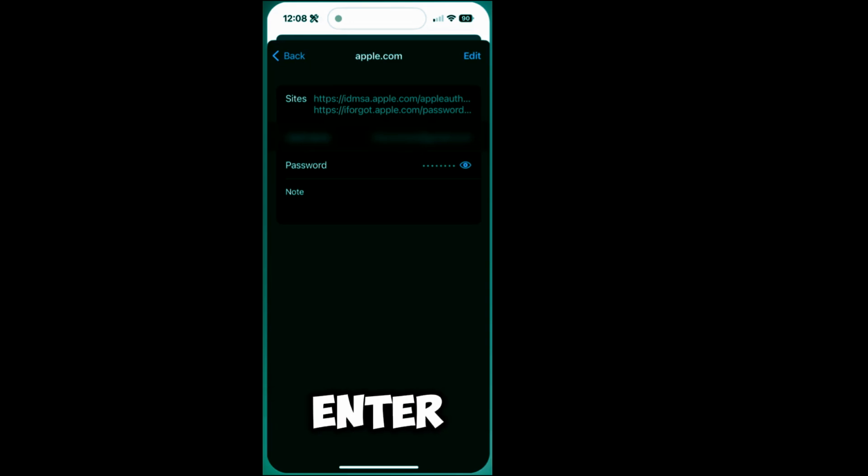If you wanted to enter that in, maybe you forgot it and you're signing into a new account or have a new device somewhere, all you have to do is go through the process of recovering it from here without having to go through the steps of actually changing that password.